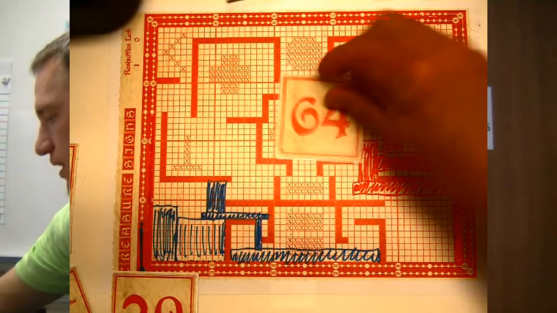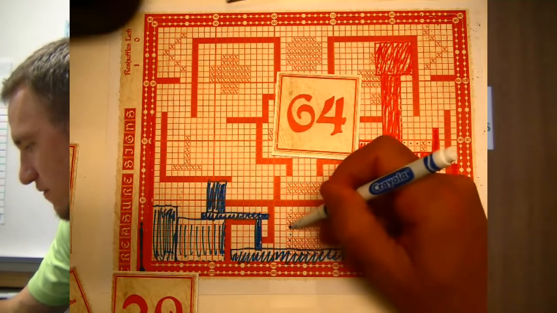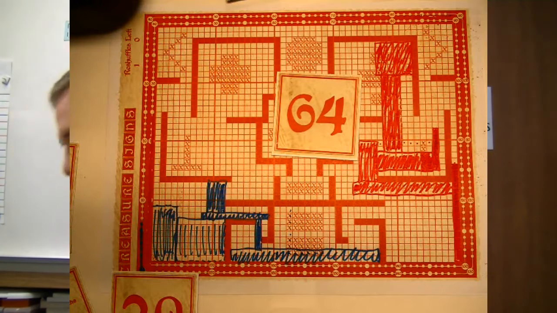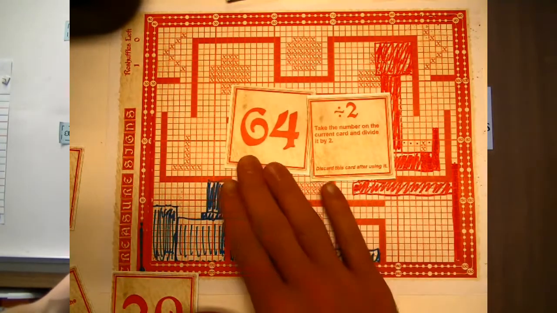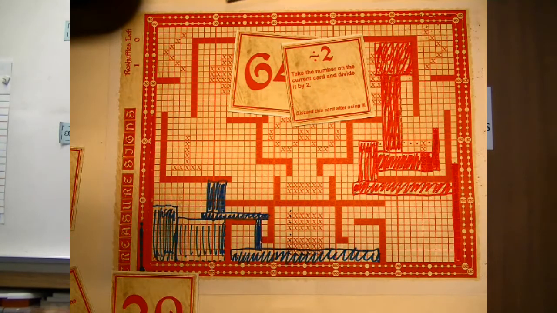Blue, 64. He knows that could be an 8 and an 8. 1, 2, 3, 4, 5, 6, 7. And he says, oh my goodness, I'm 1 off. Oh, that could have been so good, he's thinking. So good. So he's saying, all right, 64, that's an even number though. I'm going to divide by 2, and that's going to be 32. So now my new number that he's thinking of is 32. That could be a 4 by an 8.